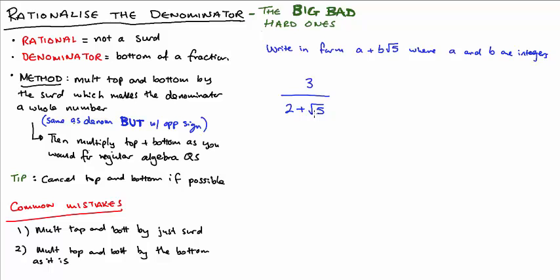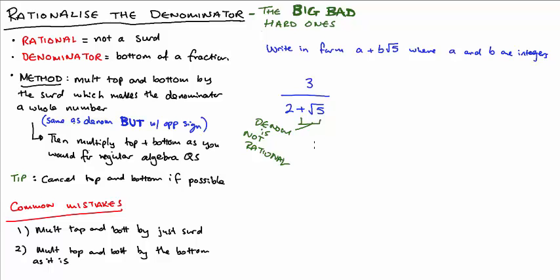So the method's always going to be the same. Now it should be clear that it's a rationalize the denominator question. And look, again, here's the problem. Right now we have this thing. The denominator has a third in. Therefore, the denominator is not rational, because of this silly little third here. So, it's a simple thing.